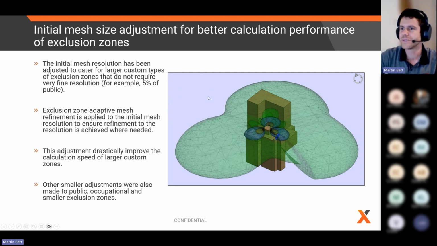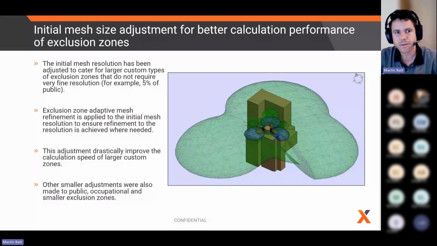Okay, so the next one is the initial mesh size adjustment for better calculation performance of exclusion zones. It's a mouthful. I'll try to keep this brief because it's a bit complex to explain, but essentially the starting mesh coarseness, which later gets refined, has been adjusted to be better suited for very large exclusion zones.